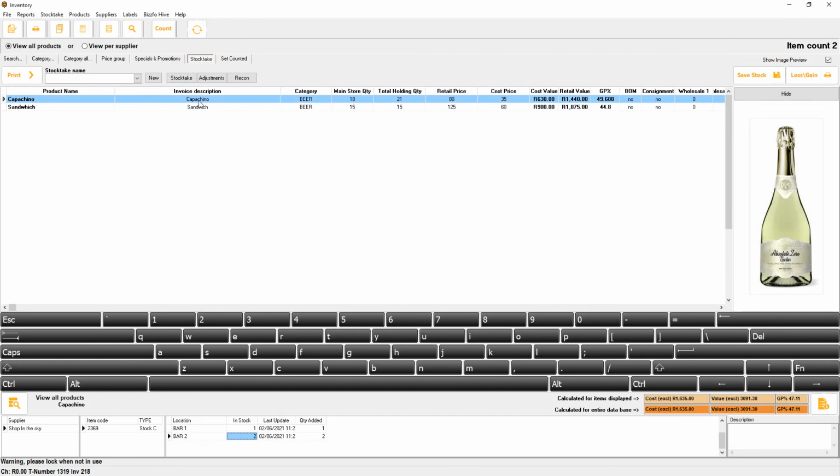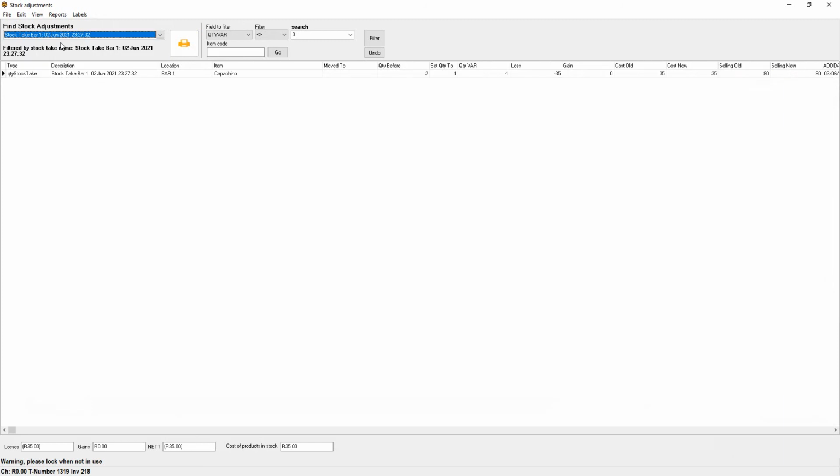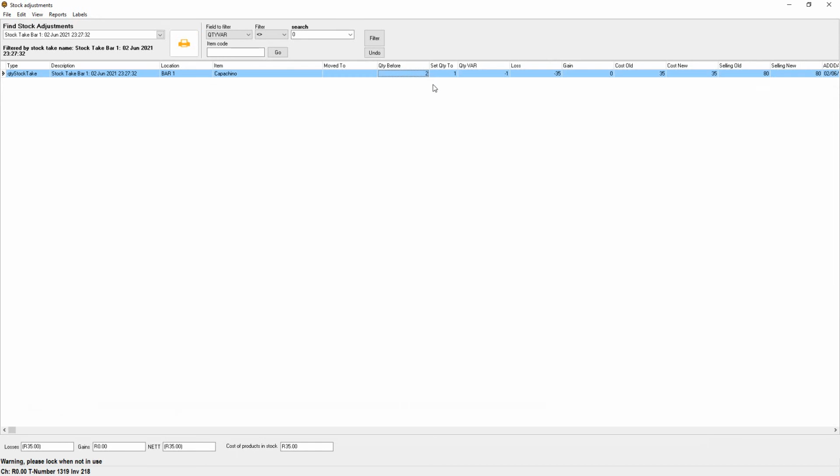At the end of the week, you can click on your adjustments, go to your bar and see what variances you had. The quantity before was 2, and then it was set to 1 with your loss, and at the bottom you can see what your losses were, and report on a weekly basis on what's going on with the stock.